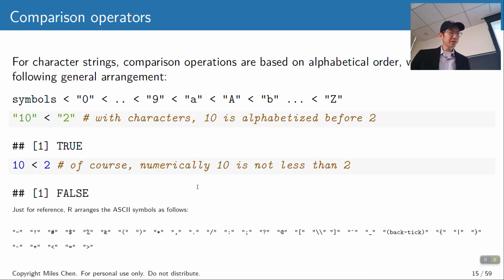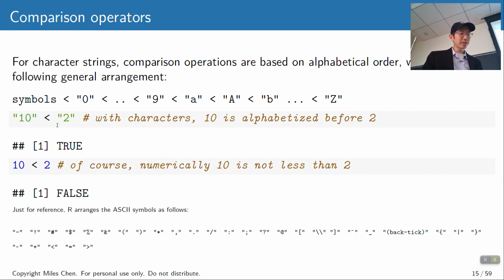You can also use these comparison operators for characters, all right? And characters basically are asking, hey, does it come before the other in the alphabet? Okay, so if you were to alphabetize these things, words that start with A come before words that start with B, and that's kind of what it means to be less than.